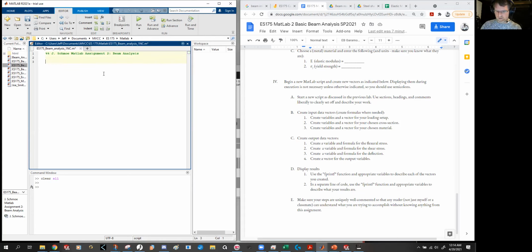So next thing I'm going to do is initialize the workspace and command display window. All right, so how do I do that? CLC actually does a couple commands and then clear all, making sure that everything that I did before is going to get cleared out. All right, so that should be done pretty much every single time you write any of these things.